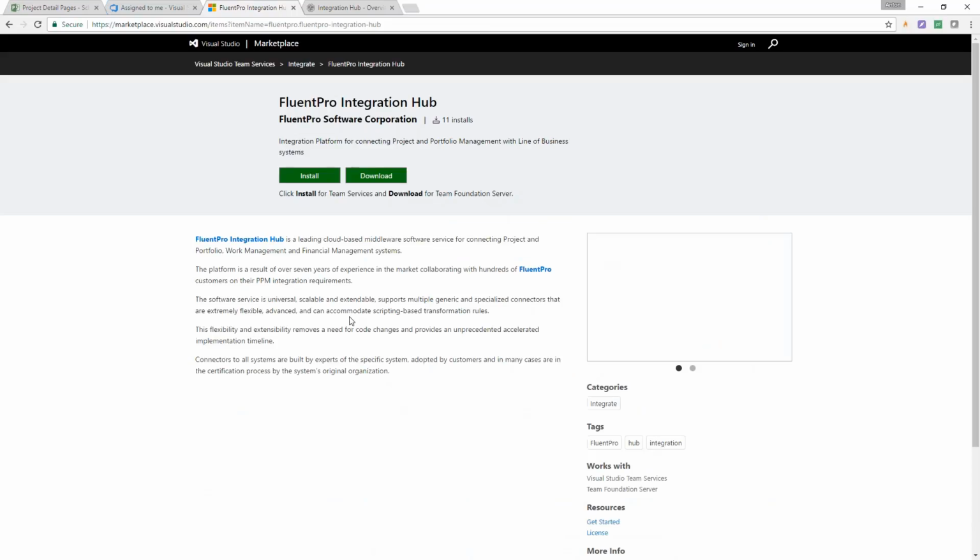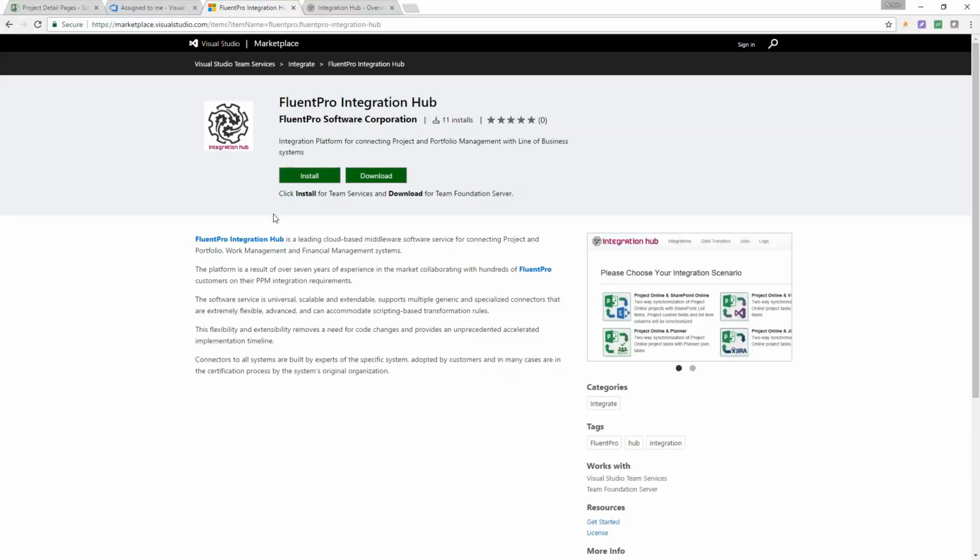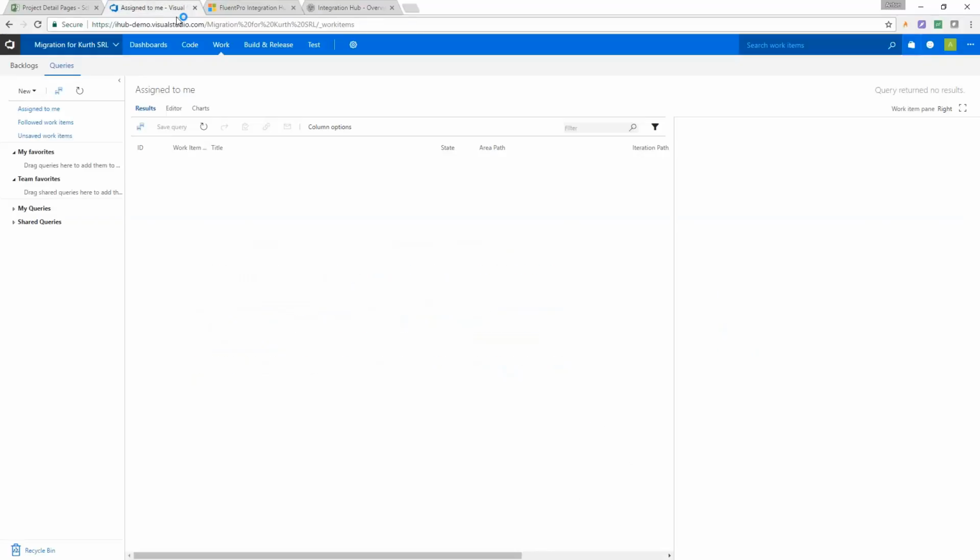So you can click here and you can install the app from the Visual Studio Marketplace. It's available, it's published, it's approved by Microsoft, it's in the store, and you can just go ahead to your VSTS application and install that application. When you get it installed, you will see a couple of options. First of all, in the gear everywhere, you will see the entry for Integration Hub. After the app is installed, there's an entry for each project, and there is an entry for your account in general.